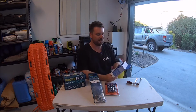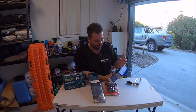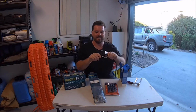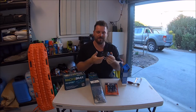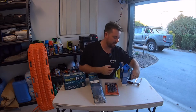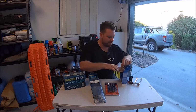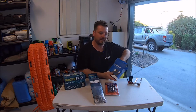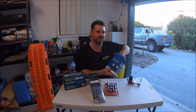So I had to actually go out, because I don't have an awning at the moment, and buy some awning brackets for the Pioneer roof rack, which wasn't an issue at all. I was going to need them eventually anyway. They are obviously solid steel with the 4 holes, but you will need these guys for your RacksBrax to work. Not necessarily the Rhino-Rack ones, whatever works for your particular roof rack. So you'll need to research that yourself, guys.